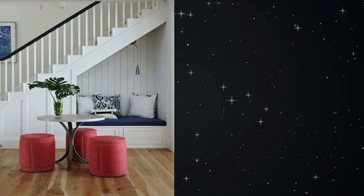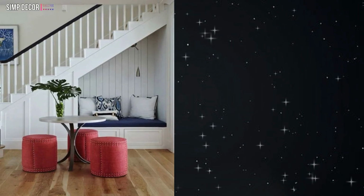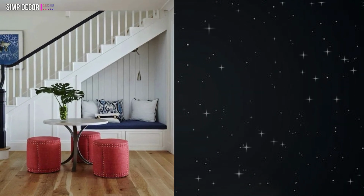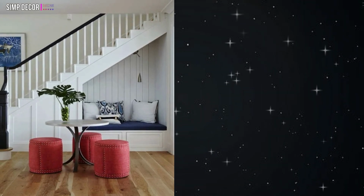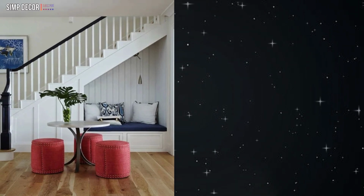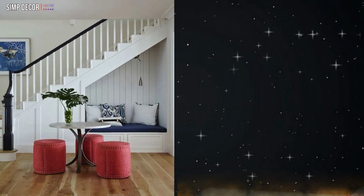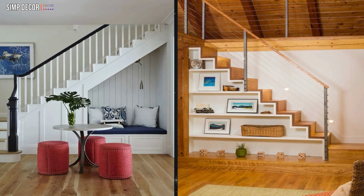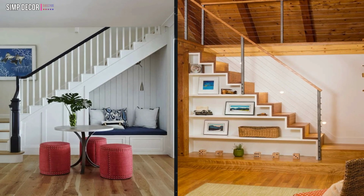7. Comfortable entryway. A simple banquette piled with pillows and lit from above with a wall sconce is a tempting spot to curl up with a favorite book, and it makes for an easy spot to sit and tie your shoes. 8. Artful display. Alcove shelving built into the stairs is the perfect place to showcase treasured antiques and decorative items.